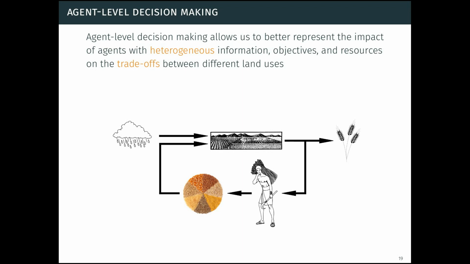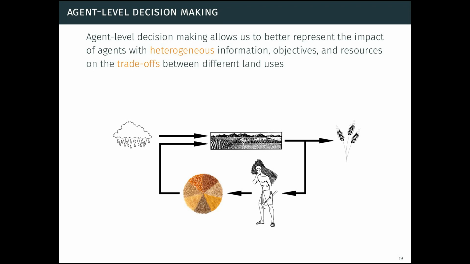And so this approach, bringing the decision-making down a level, allows us to capture the impact of heterogeneous agents with different information, different goals, and resources, and the more detailed trade-offs between different land use types. And so we can still think about agricultural suitability, like low slope lands being more favorable, but still the decision-making nexus is at the level of the individual rather than some broad-scale population level function.